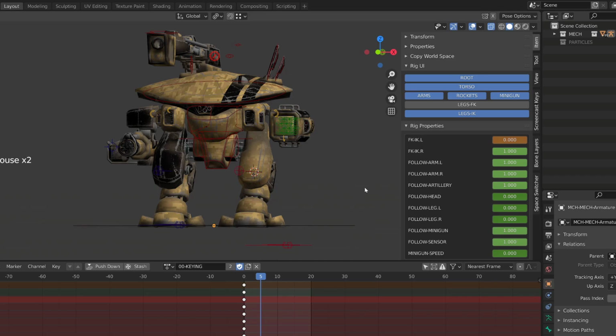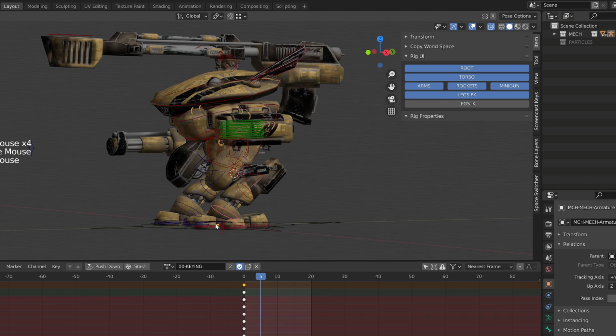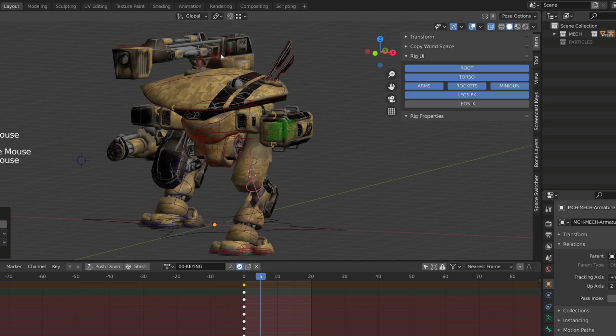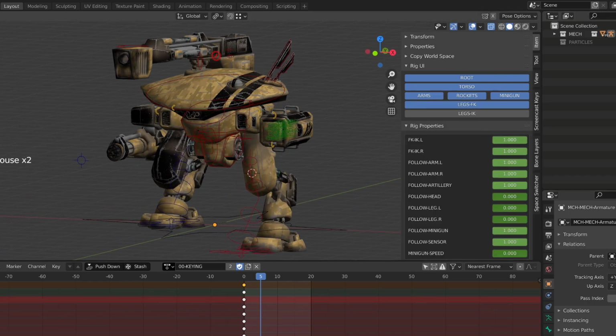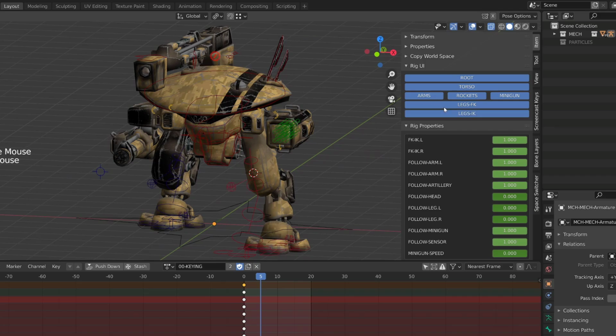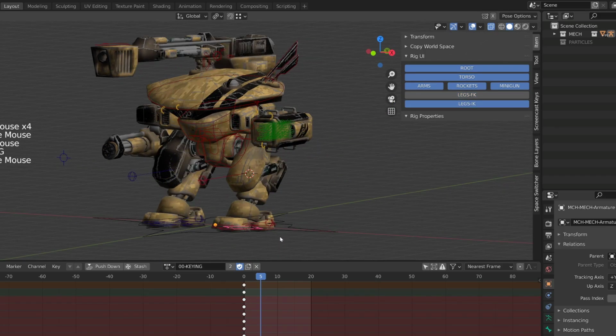It will now follow the forward kinematic controllers that we can access by activating the forward kinematic layer. Now the leg is moving using forward kinematic and we can control each segment separately. We will be mostly animating using inverse kinematic, so you can switch it back.